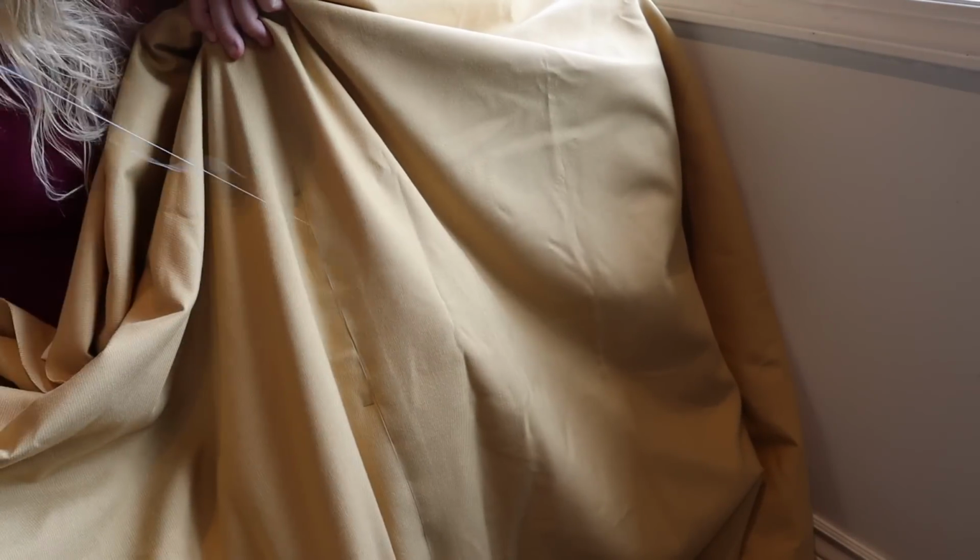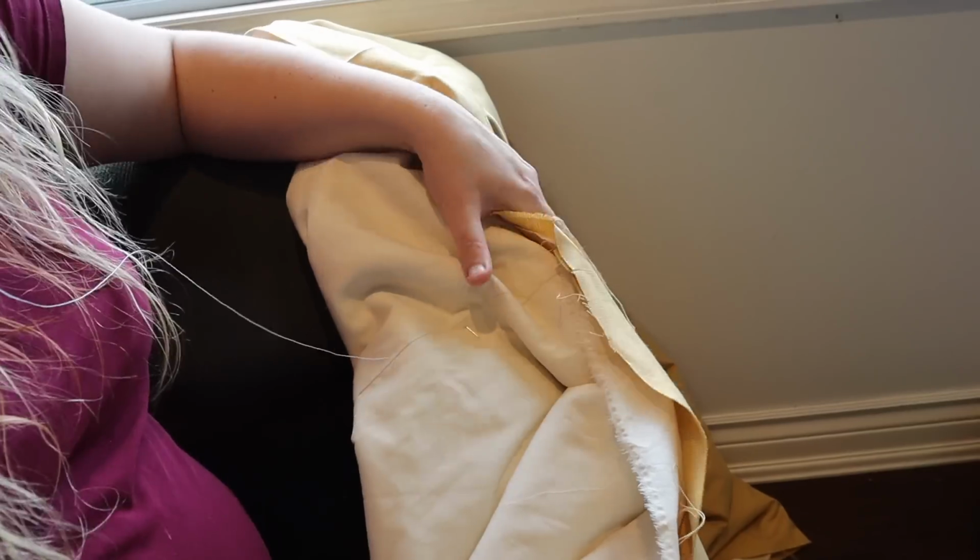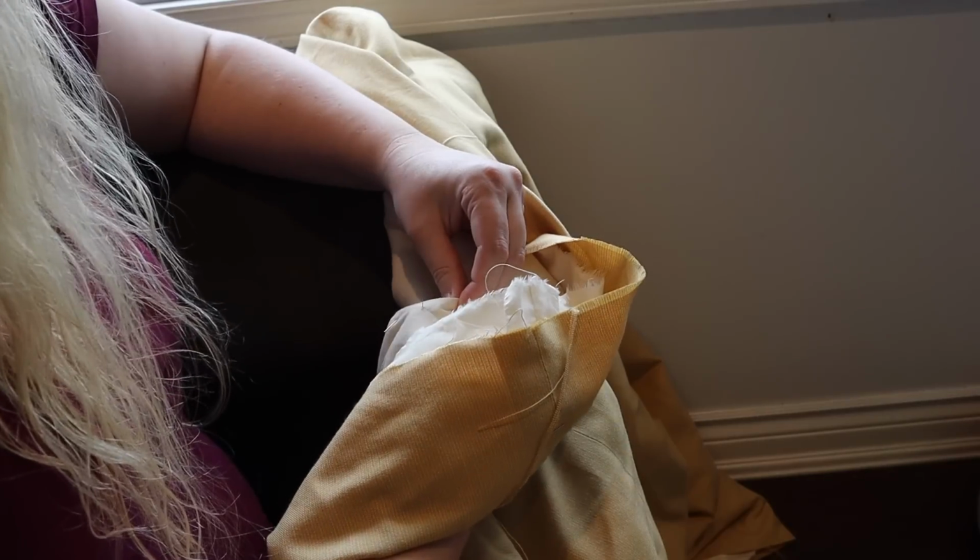Once everything was layered, I pinned the edges and along the seams to keep things from shifting, and then basted the layers together along the seams so I wouldn't have to worry about or deal with the pins during the quilting stage.